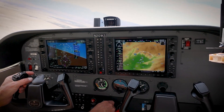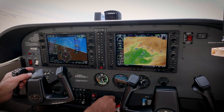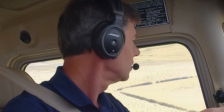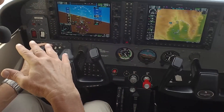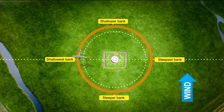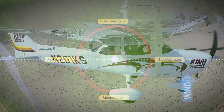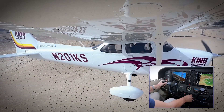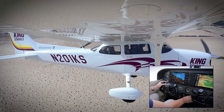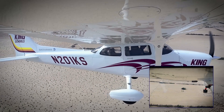Now we have the wind at our side, so we're crosswind, and I'll establish a little bit of crab into that wind since it's not very strong today. If the crosswind is from our left and we're turning to the left, we'll crab to the inside of the circle. If the crosswind is from our right and we're turning to the left, we'll crab a little bit to the outside of the circle. As we come up to straight upwind, the wind is directly in front of us, so our ground speed will be the lowest and our bank will be the shallowest — and we don't need any crab. You're just deepening and shallowing your bank as your ground speed changes with the wind, working to keep that same distance from the point.